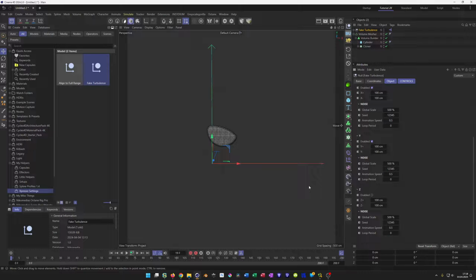And as I said, maybe you can use it. You need it somewhere, and I'm sure I will use this often, because I often tried something with the vibrate deformer, but with this fake turbulence, it's done in a second. Okay, patrons can download this.